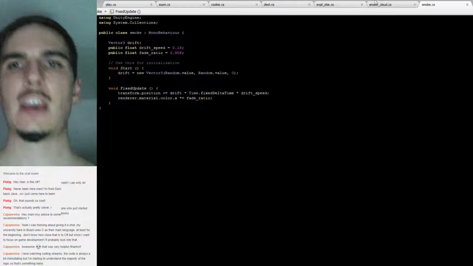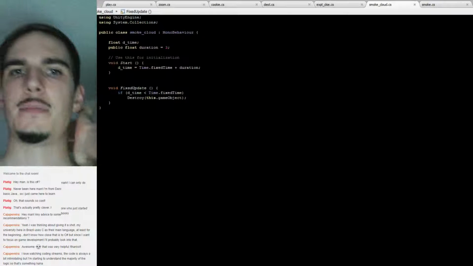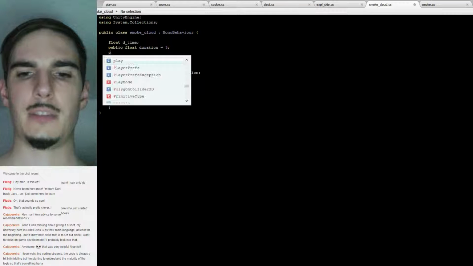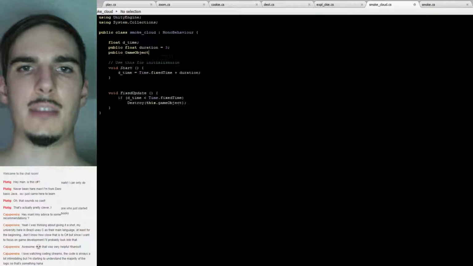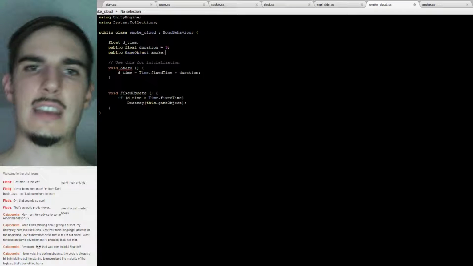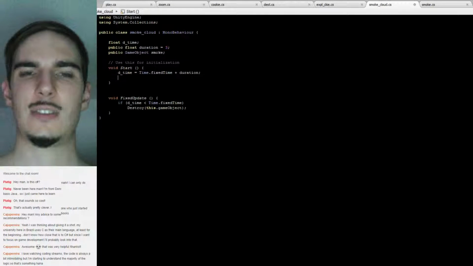Save that. And yeah, so then the other thing is that we're going to have a public GameObject smoke, and then on start we're going to instantiate 2 extra smokes.